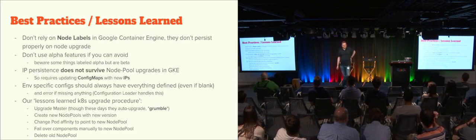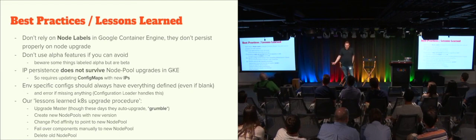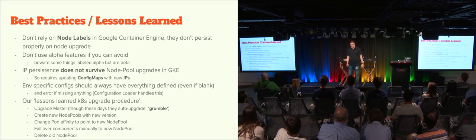Don't use alpha features if you can avoid it. Definitely not in production. Sometimes you'll be tempted to, but there's some costs associated with that. One is you have to designate your cluster as being alpha, which has to be renewed every 30 days. But really, oftentimes this would happen with the node affinity I was talking about. They can change significantly once they come out of alpha or even beta. You just got to be very, very wary of that.